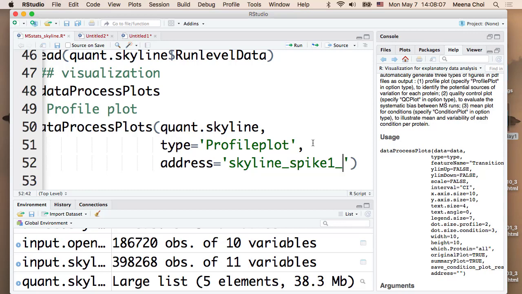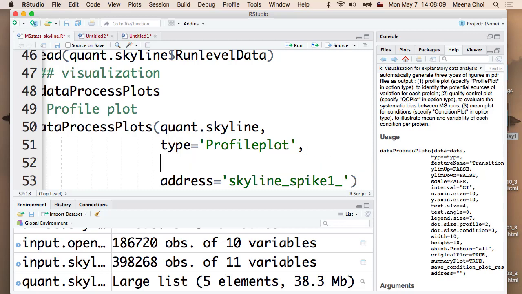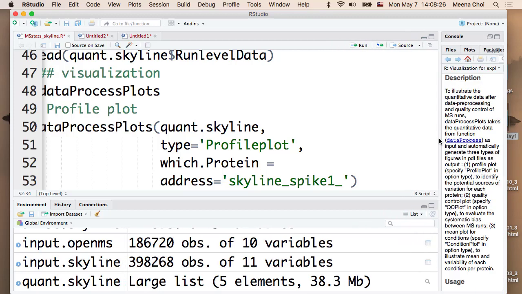So what I can do, we can just draw only specific proteins. Let's try to draw one by one, which are the spiking proteins we want to look at. So this is the hard part. I need to type the protein name. So which proteins? And then you can type the name.